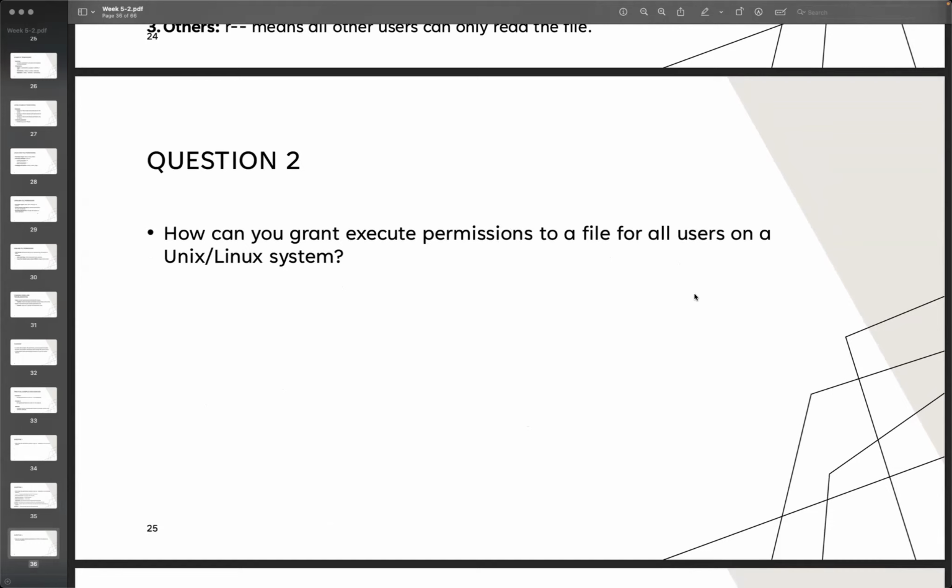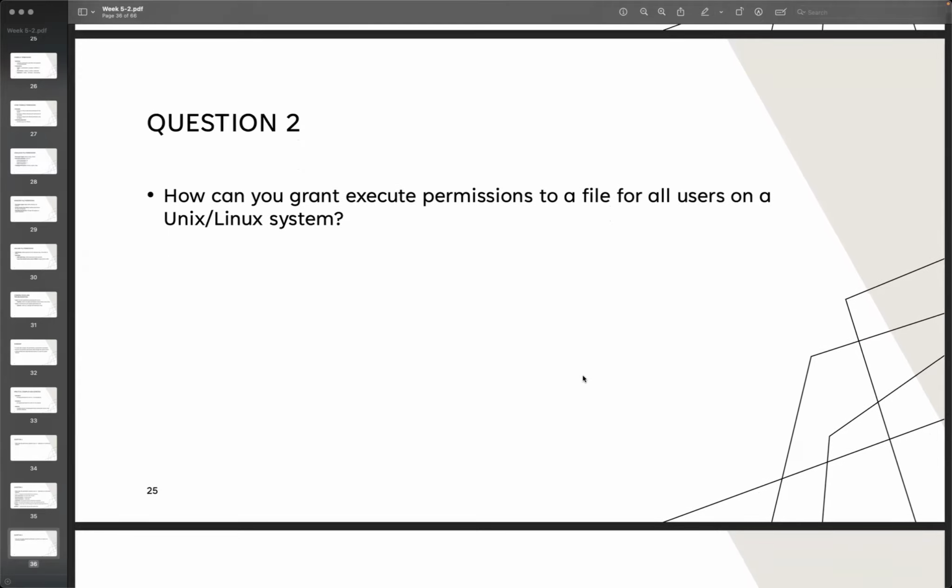If I say all, then how can I do it for execute? For the user part, what does the s specifically do?